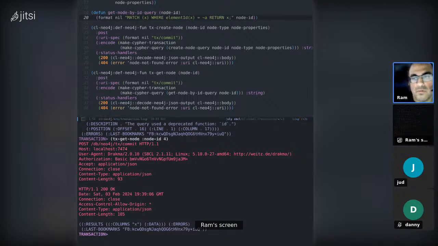Okay. One second. I may need to correct something here. Match where element ID of a contains, or no, equals.